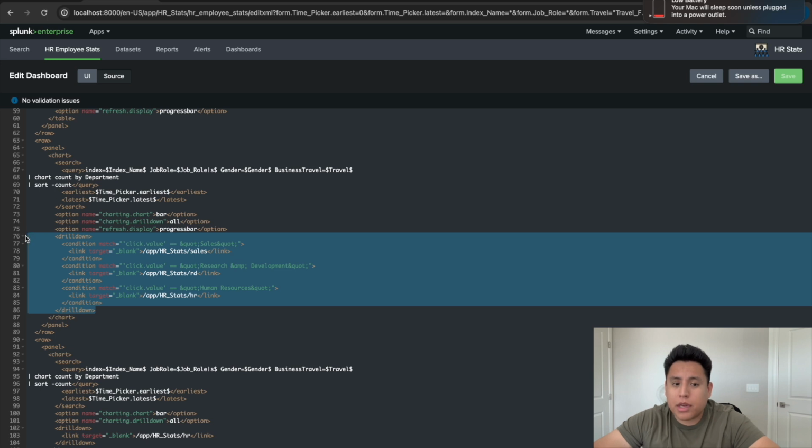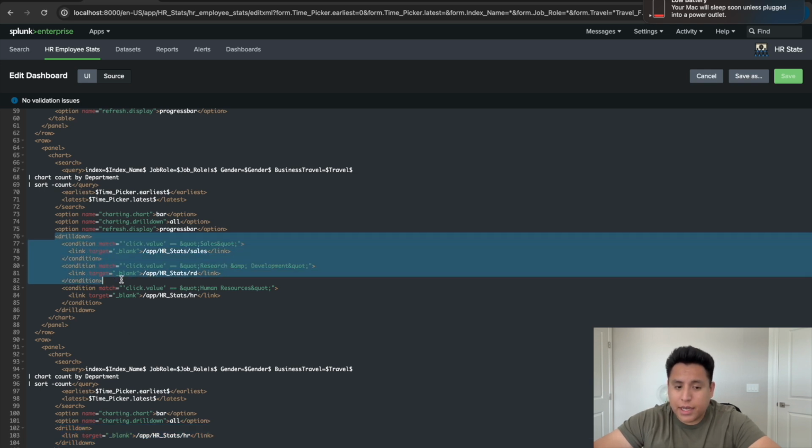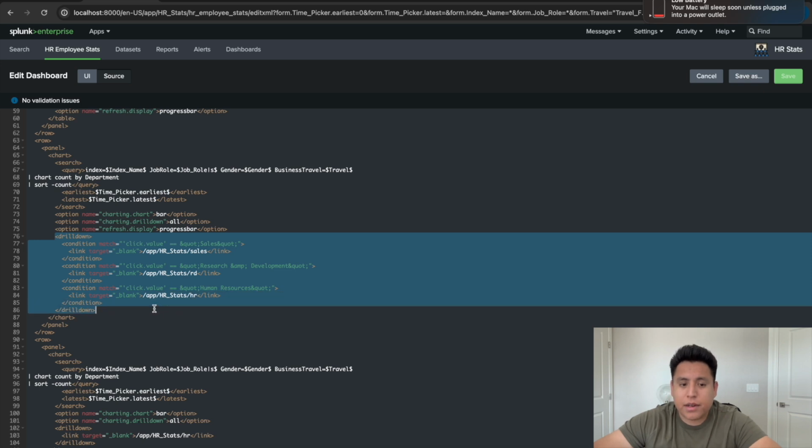And for the most part, if you go into the GUI, click on drilldown, and tell it to do one action, it'll auto-populate the tags and it'll look something like this. So if you want to save yourself a couple lines of code, you can do that. But if you don't, you're going to need your drilldown tags right here.